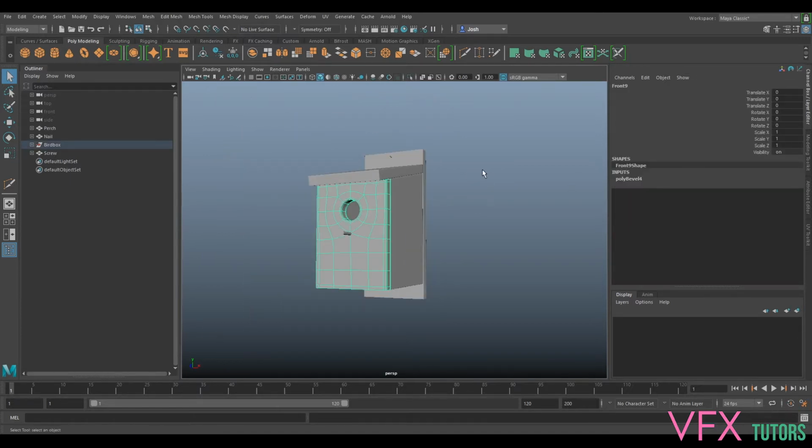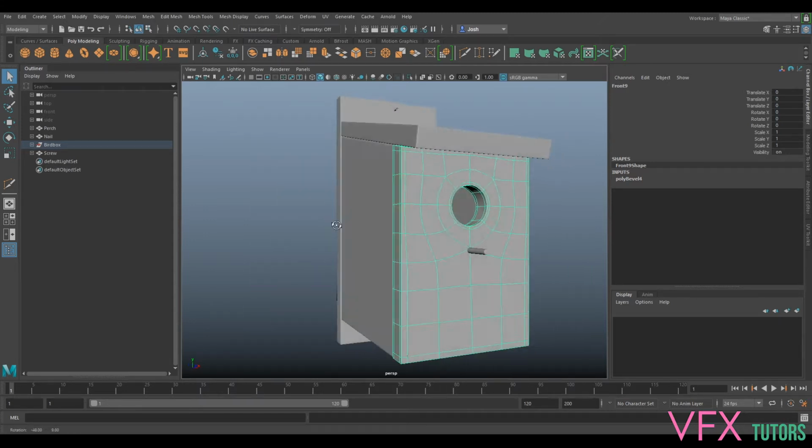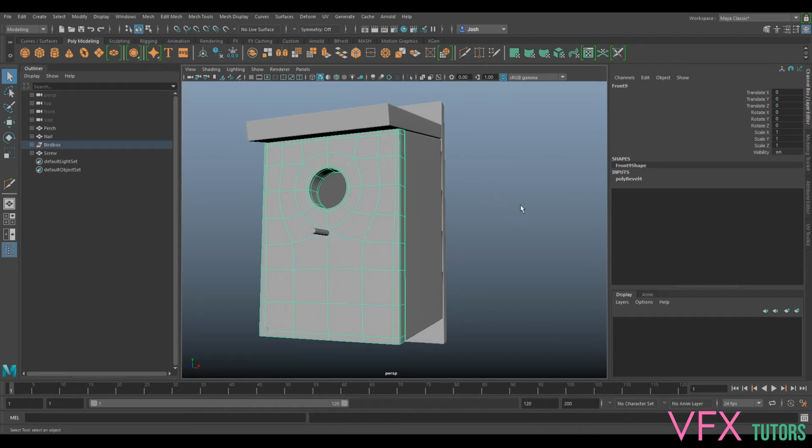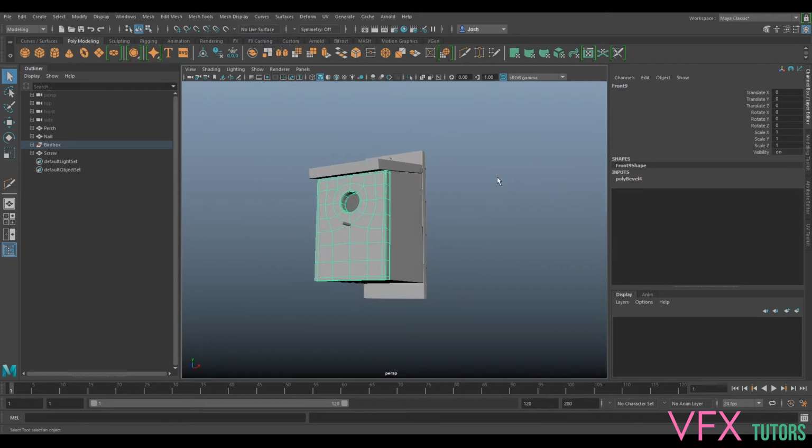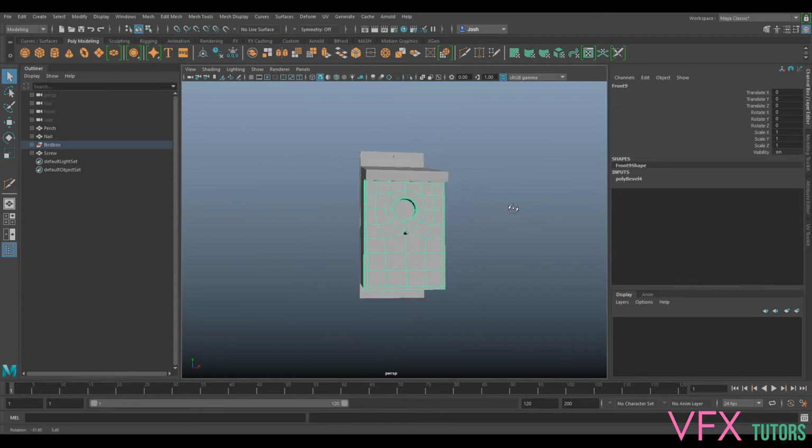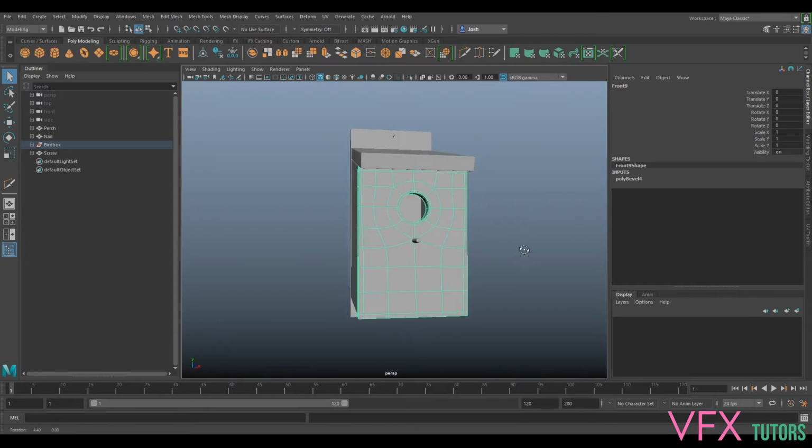So now we're gonna do our UVing. I'll try and make this quick because I've done a lot of UVing tutorials and I'm sure most people already know it, but I'm just going to do it anyway just in case there are some people that have never done it before and they're following this series. So we need UVs so we can map on textures and do some sculpting, and they're pretty essential for most things on models. And yeah, if you become a modeling or texture artist, you'll get to know UVs a lot.